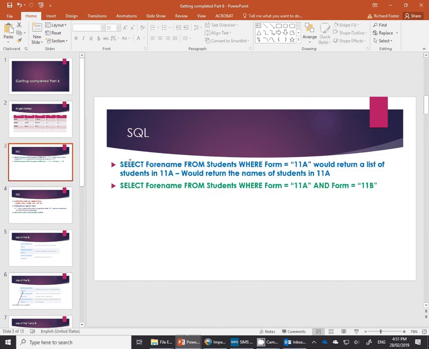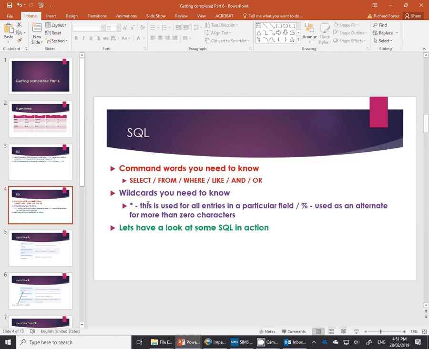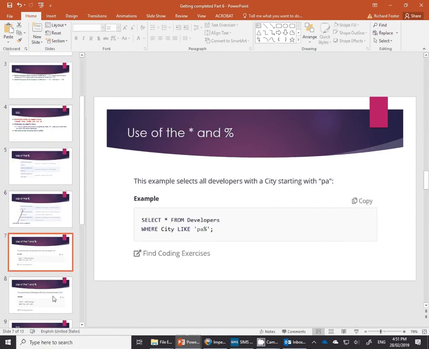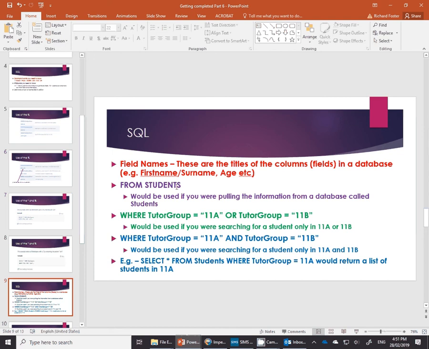Reminds you, for example, that it starts SELECT FROM WHERE. Check for those wildcards and make sure you're familiar with them. That's for all entries. That's to replace some letters in a criteria. And if you have a look in your revision guide, you'll see some other little examples of SQL that you could just look at, get familiar with and feel comfortable with.